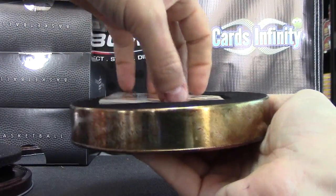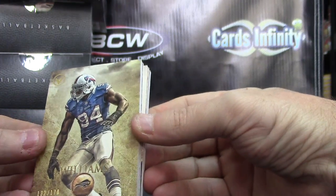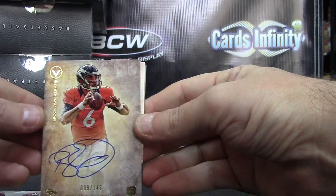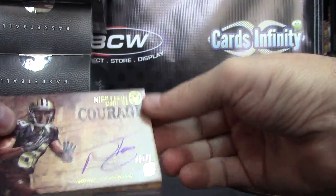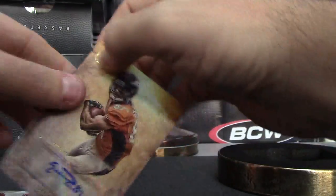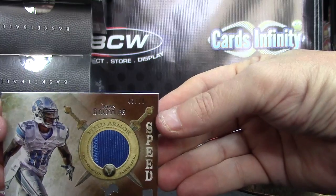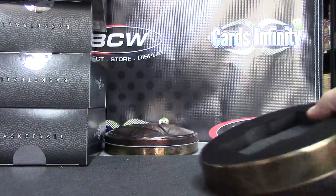Keep sticking. Next up, all you need is Russell Wilson. How about Russell Wilson and then Tannehill? In the last two, you get the four top quarterbacks. Mario Williams, Brandon Weeden, well, Brock Osweiler. Maybe a top quarterback one day, number to 146. Nick Toon, number to 70. Courage Under Fire, Eric Decker, number to 250. Having a great year, and Ryan Broyles. Patch, speed patch, number to 70. Alright.